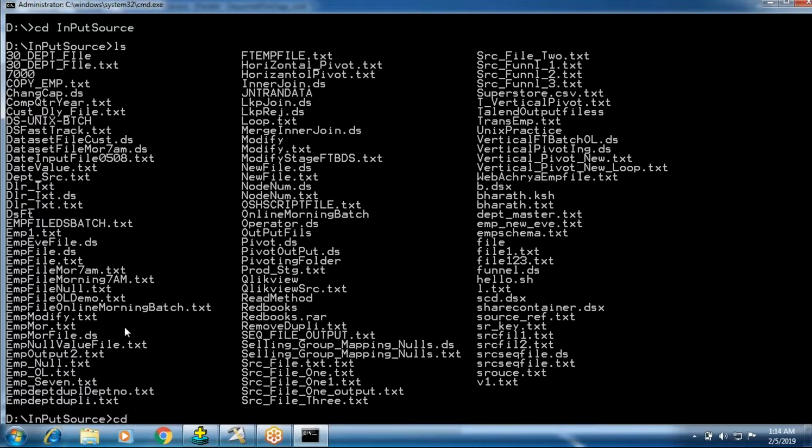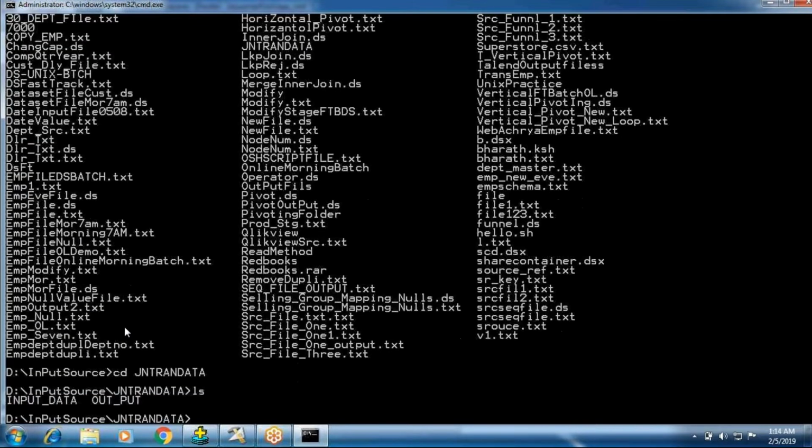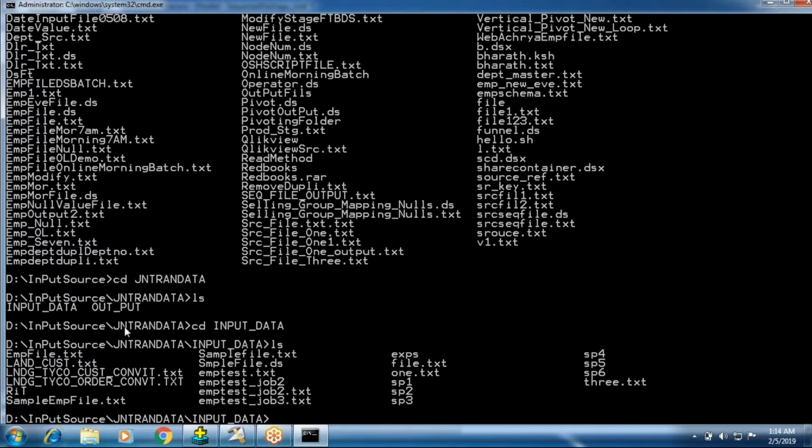I want to go to that particular folder. To go to a folder, cd, change directory, and I want to view the input data. Here I have some data.